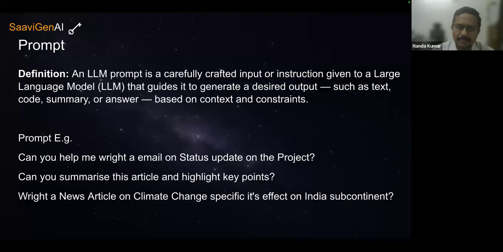An LLM prompt is a carefully crafted input or instruction that goes to an LLM model, and it gets the answers, summarization or anything that it generates, and then gives back to us. The prompt can be as simple as, can you help me write an email? Can you summarize this context? Write me a new article, a new poem. It could be anything. So an LLM is all about generating new content based on the context we already have. It uses our context, concatenates it with the existing memory that it has, and then generates.